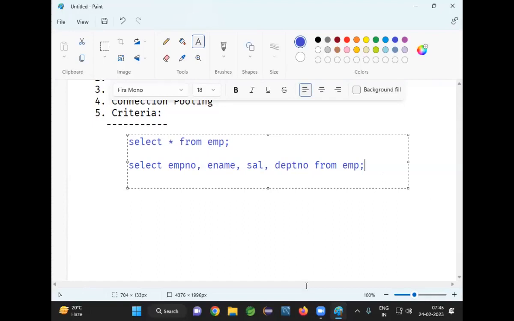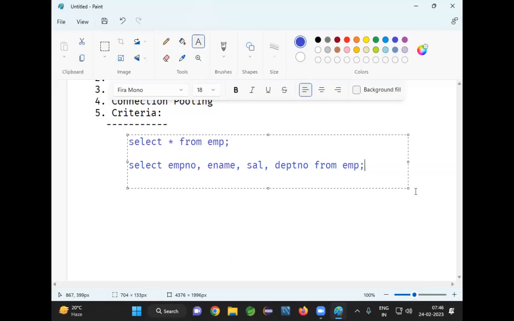Write your answer in the chat box. Guess which query returns data fastly. There are 2 queries now. Select star from EMP. Select EMPNO, ename, sal, DEPTNO from EMP. My table has 4 columns only. In the first query, I'm writing select star, star indicating all attributes. Attributes are nothing but columns.